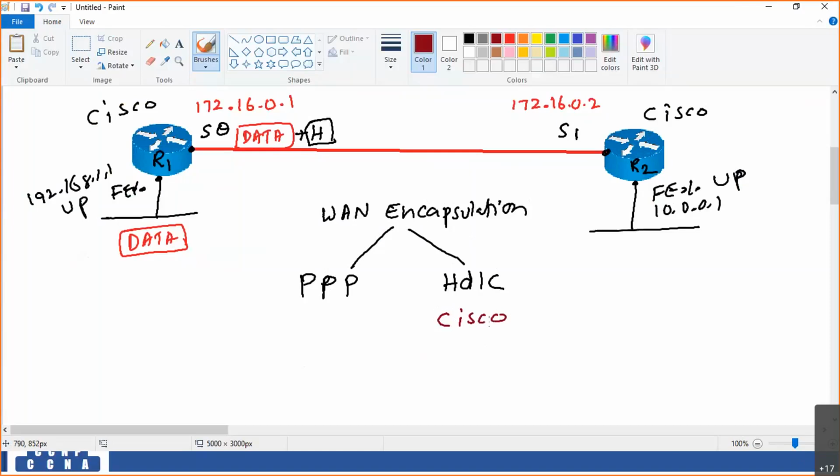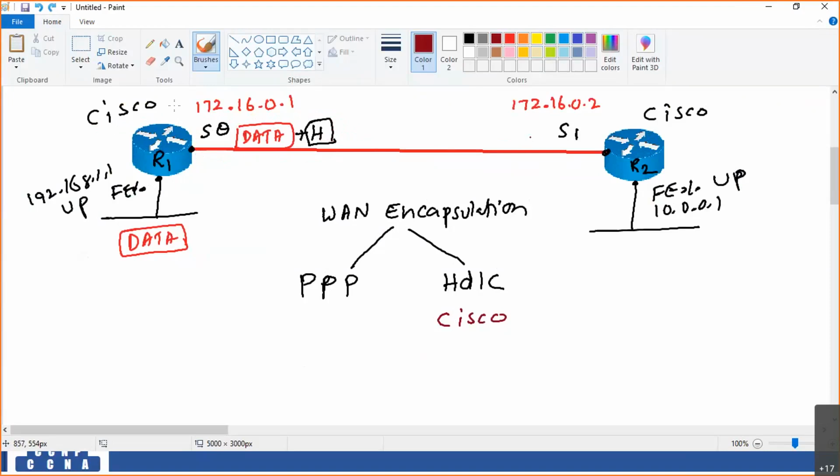When data comes to the serial port on S0, HDLC is built in, so it adds HDLC headers and the data moves. So the HDLC protocol will work only on Cisco routers.